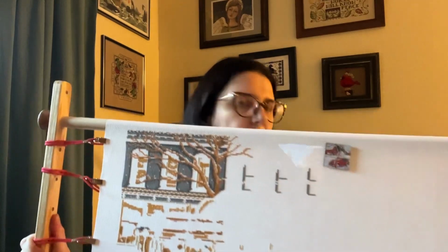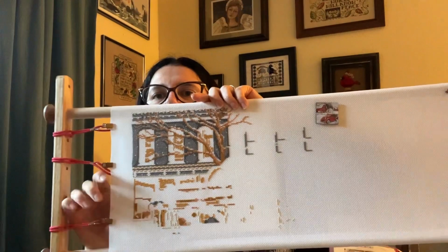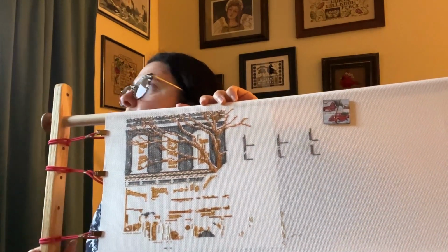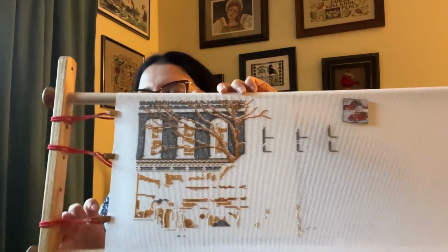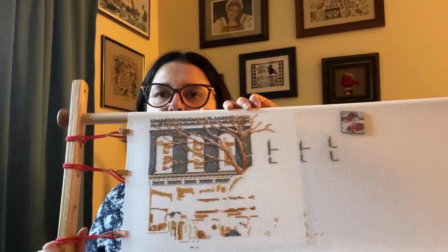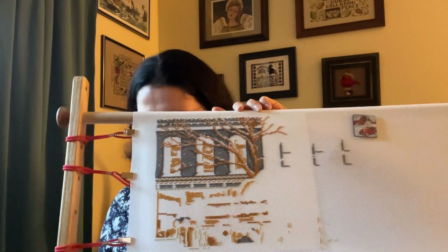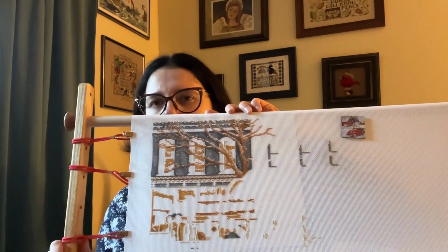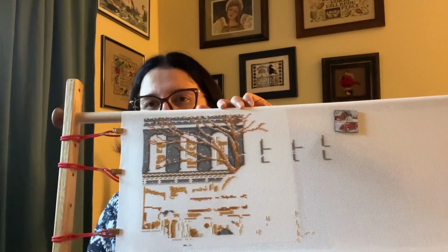So for now, I have this. I will put the, yeah, now it's better. It's a really gloomy day today in Kirkland, Washington. Okay, I decided that every month, all year long, I will stitch 5,000 stitches on this project. It has 62,000 stitches, and I decided that I will do 5,000 a month.